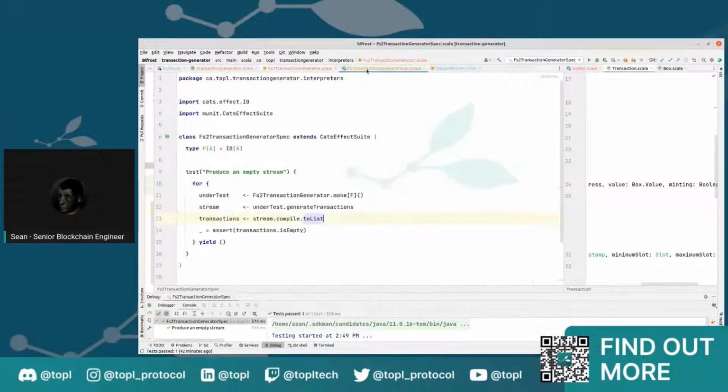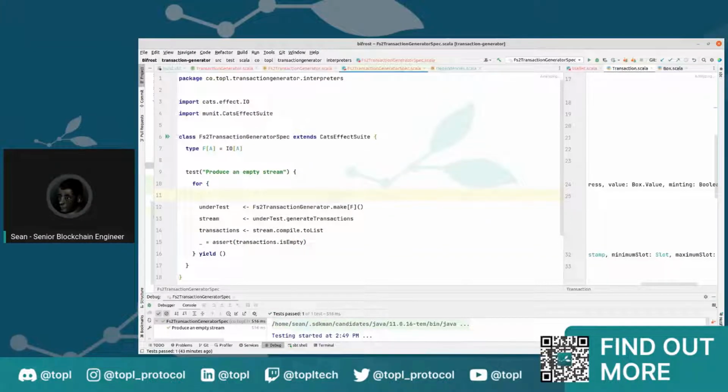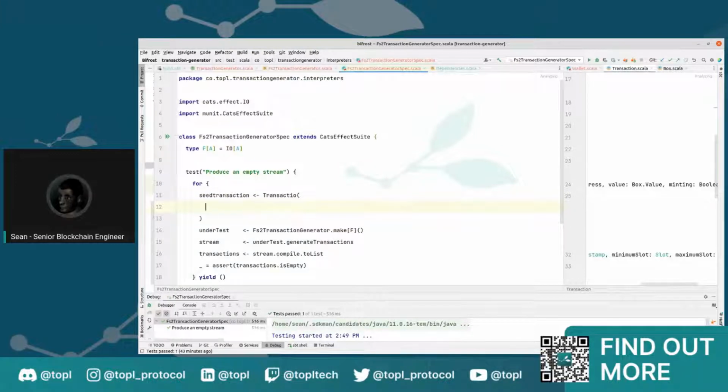Okay. Pop back into our unit test and update this real quick. I'm going to need my cheat sheet again because I needed to create a seed transaction, and I don't feel like doing that again. Okay, so step one is create a seed transaction. It's not going to have any inputs. This is our Big Bang transaction.